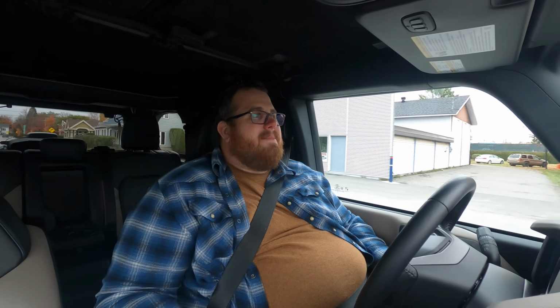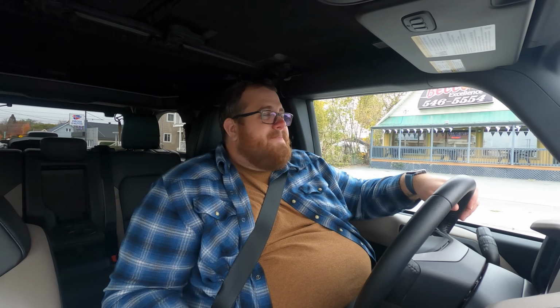The question, though, is if I had the money to afford the Defender. Obviously, when I say afford the Defender, I don't just mean I have a $90,000 check in my bank and I can go out and buy that. I mean I've got the money for maintenance and gas and all of that. Yeah, I probably would get the Defender over this. I don't really see a reason why not, just because the Defender is so good. I'm a little bit of a princess. I do like to be luxury oriented, but this thing has really nailed it.